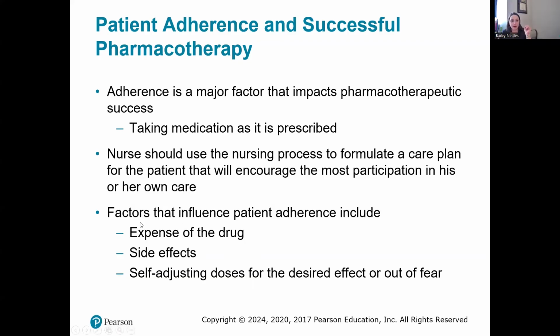But we also have to think about knowledge. It's not even on here. Okay. Knowledge. Can I participate in my care? Do I have the IQ, or just the knowledge to do that, right? What if my patient can't read? They can't read the drug label. They don't know what medicine each one is, right? We might have to come up with some kind of system that says, okay, well, the triangle is your blood pressure medicine and the circle is your diabetes medicine. Don't get them confused. Okay. And then you help them figure it out.